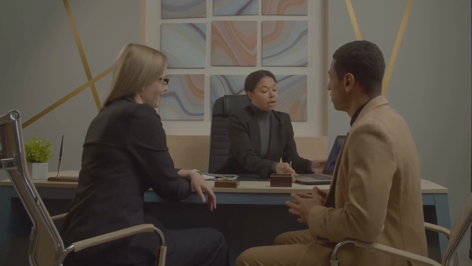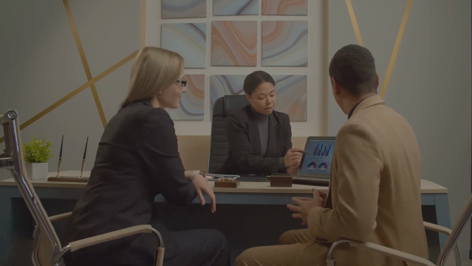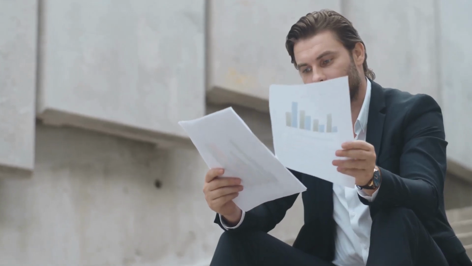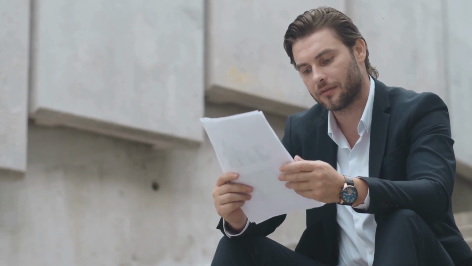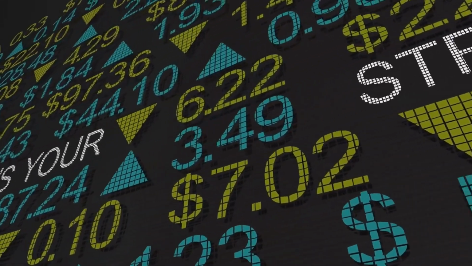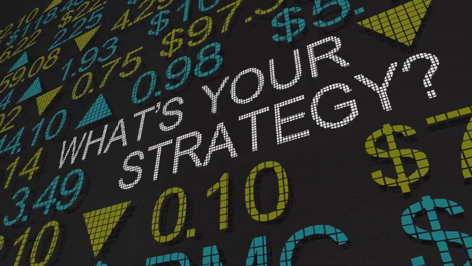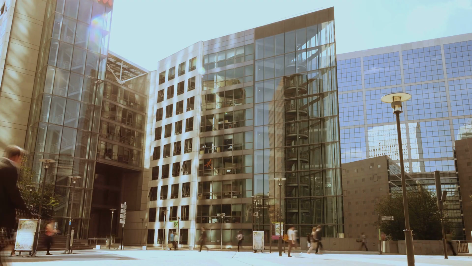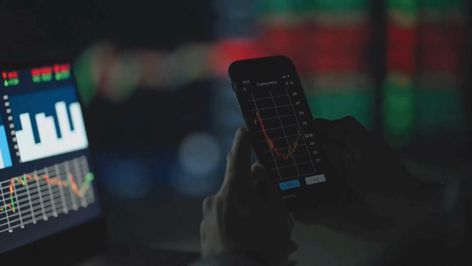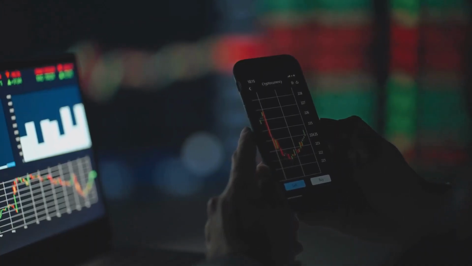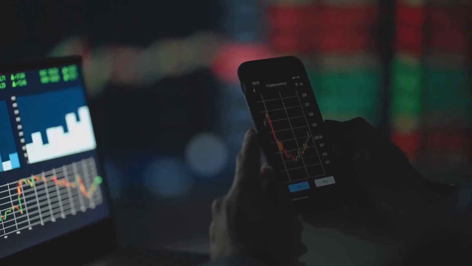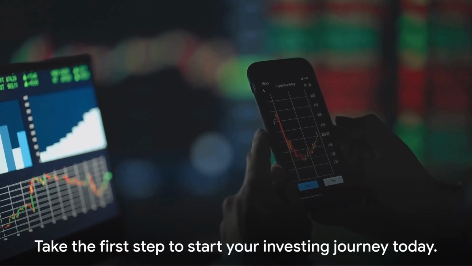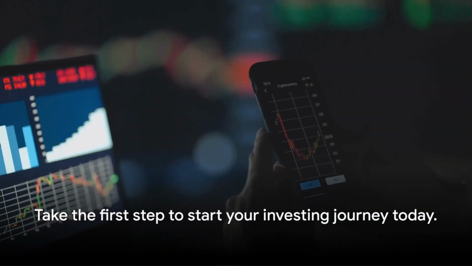We discussed the different types of investment accounts, their tax implications, and restrictions. We then moved on to basic investment strategies like buy and hold, dollar cost averaging, and value investing. We explored how to research investments using fundamental and technical analysis. Building a diversified portfolio based on individual goals, risk tolerance, and time horizon was our next stop. Finally, we emphasized the need to monitor investments regularly and adjust as needed. Now you're equipped with the essentials to start your investing journey. Remember, every journey starts with a single step, so take that step today.